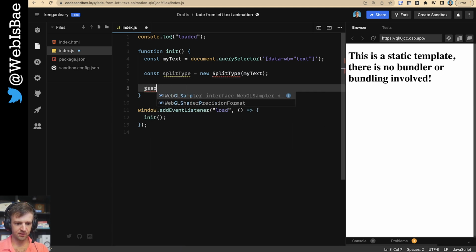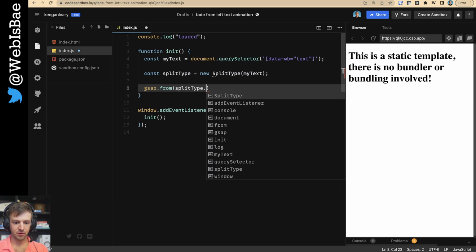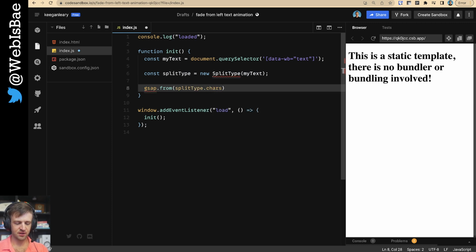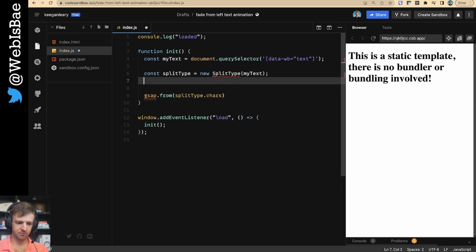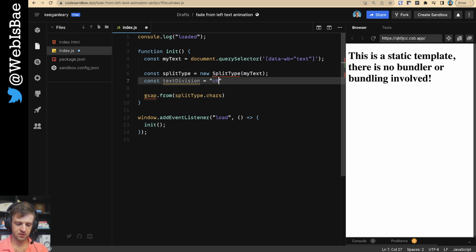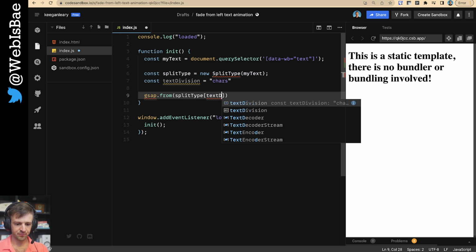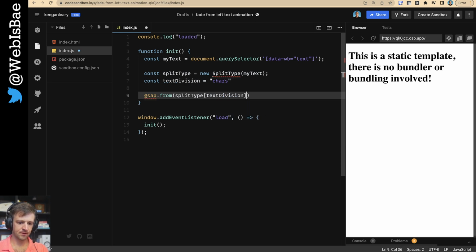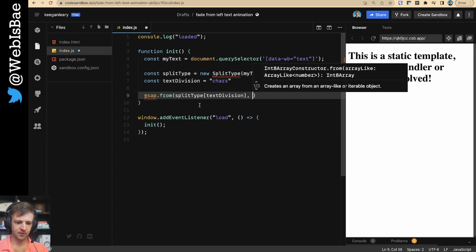That one always gets me. gsap.from. And now the dot from, it's going to take an element itself or some sort of selector. In this case, we want to pass the SplitType. And we could say dot chars if we wanted to. But the way I'm kind of enjoying doing it now is say const textDivision equals chars, and then we can just use this notation. Okay. So now we've selected what we want to animate.